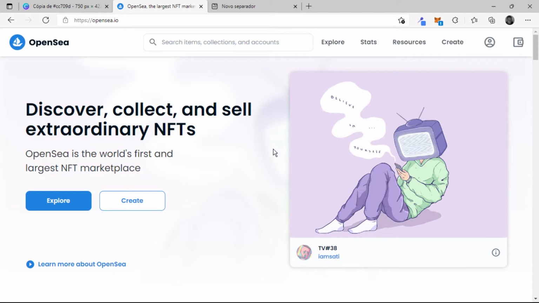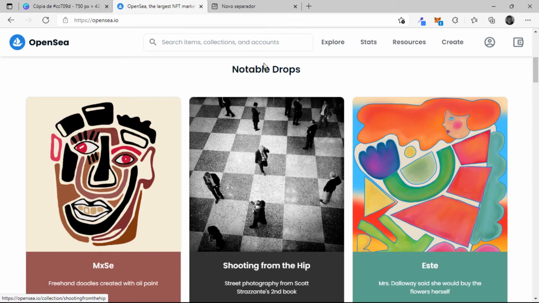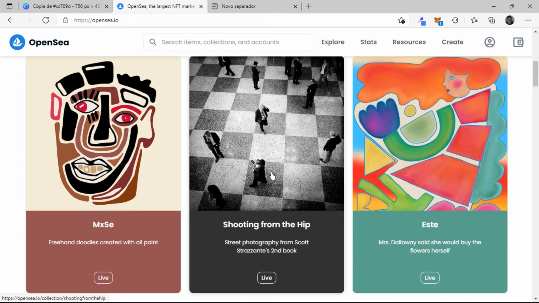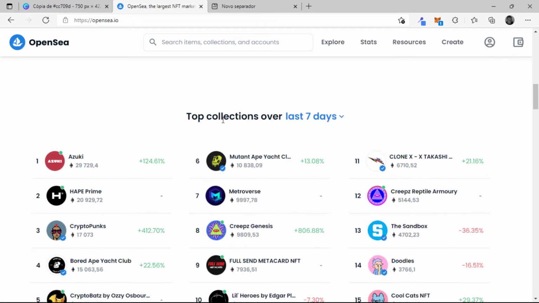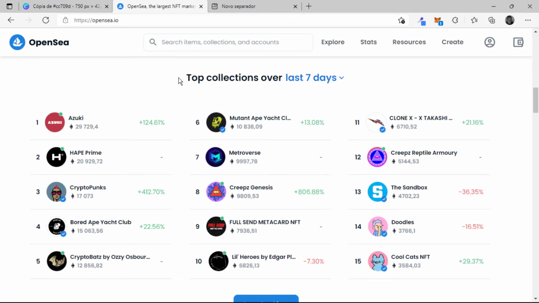After you have your images, your songs, your audios, or your art, come here to OpenSea. Open OpenSea, and here you're going to find the header of the website. Here you can explore, create, and learn more about OpenSea. You can see the notable drops, and here we have these different NFTs. We have the top collections over the last 7 days.